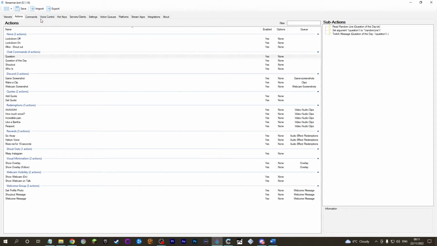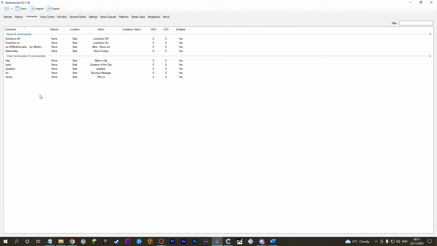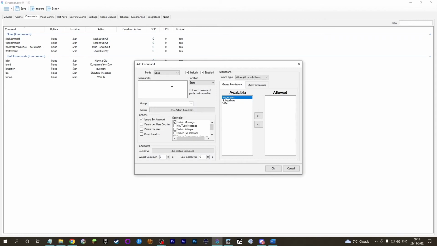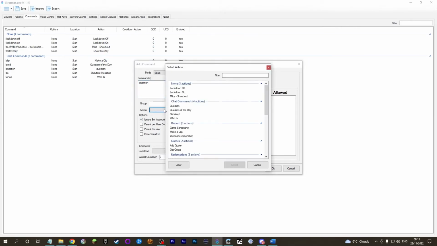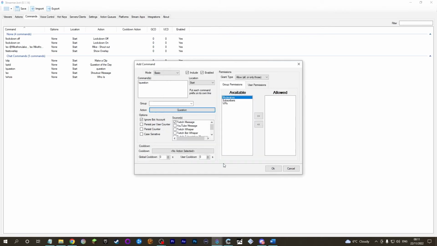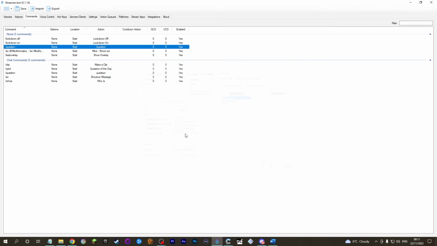And the last step that we need to do is to call on it, so to have the actual command to do it. So if we go from Actions to Commands, and then click Add, and then here, all commands have the exclamation mark at the beginning. So let's say !question, and then here you want to go on the Action button, and then scroll down to where your question is. Mine is this one, question. And then click OK. So that's it. That's all set up. It is enabled, so that's absolutely fine.